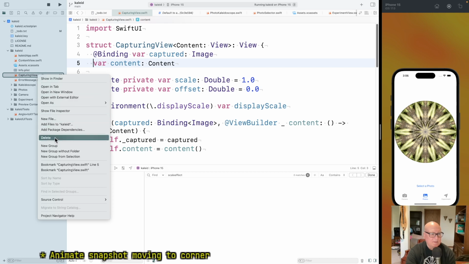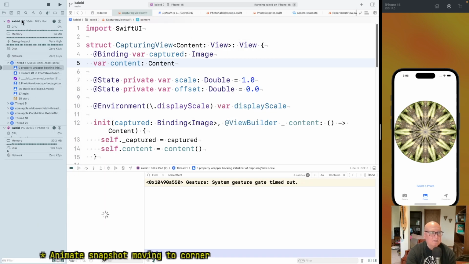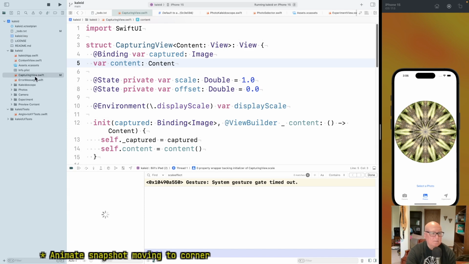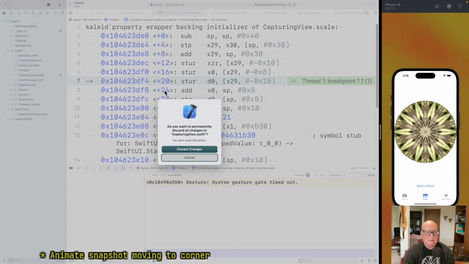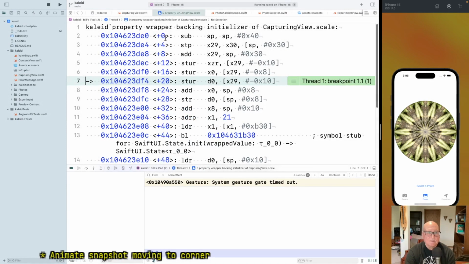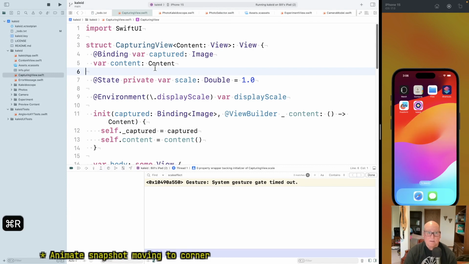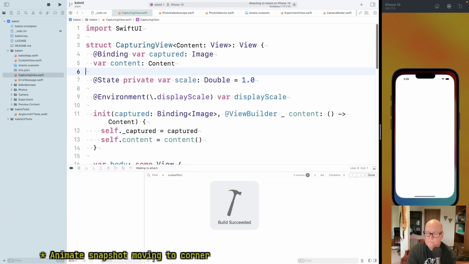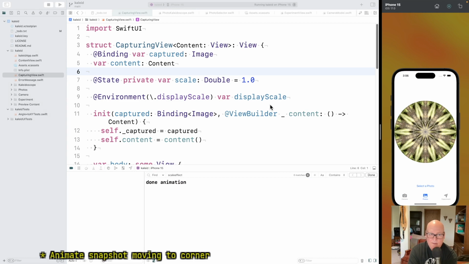Whoops, cancel. Discard changes. Okay. All right. Let's run it again on the phone. Okay, that looks all right.